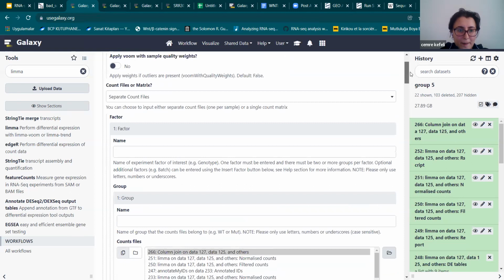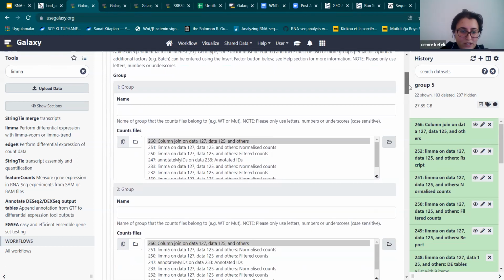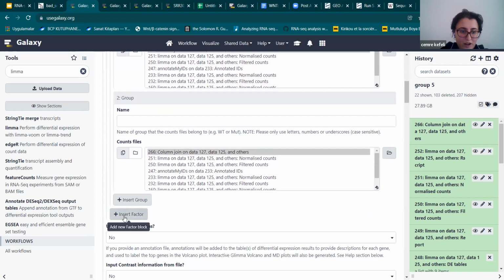Here we have a factor, like treatment versus control. We can insert another factor if we have one, like maybe different species, if we conducted one treatment and one control for every species.